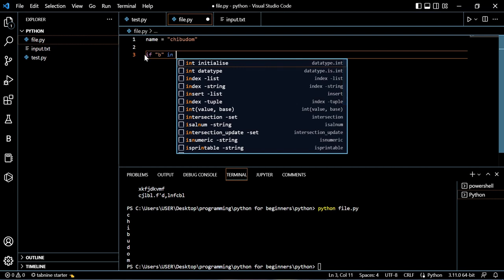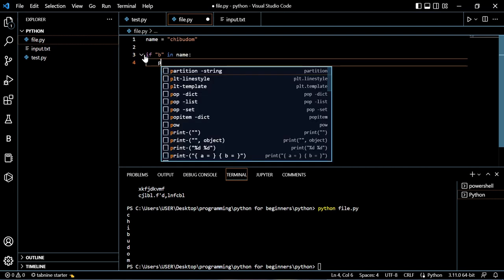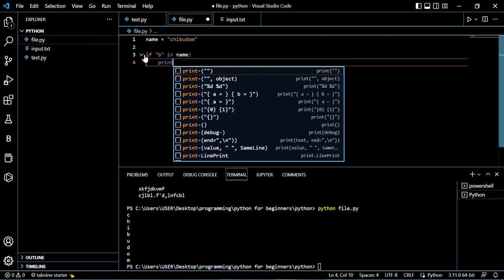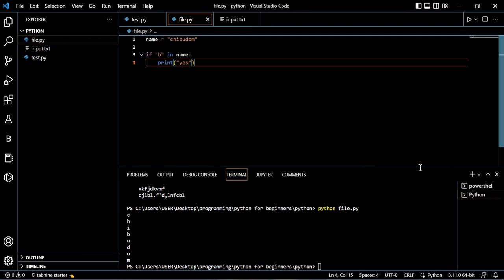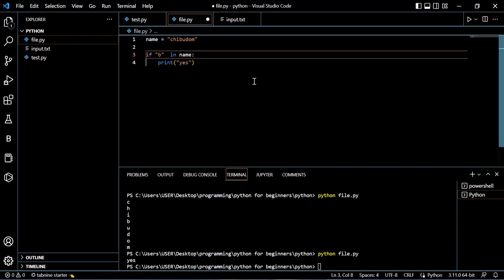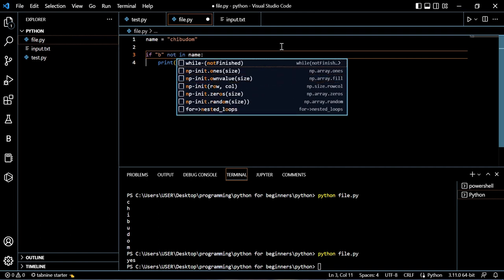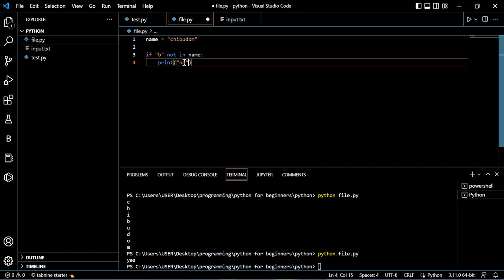If B in name, let's print yes. Let's save it and run it. It's going to print yes because B is present. If we do if B not in name, it's going to print no. Let's print no, else print yes.